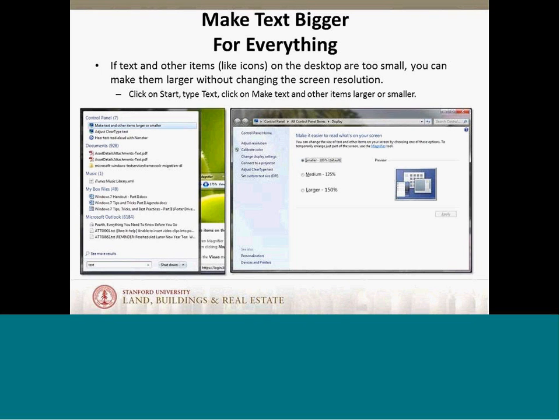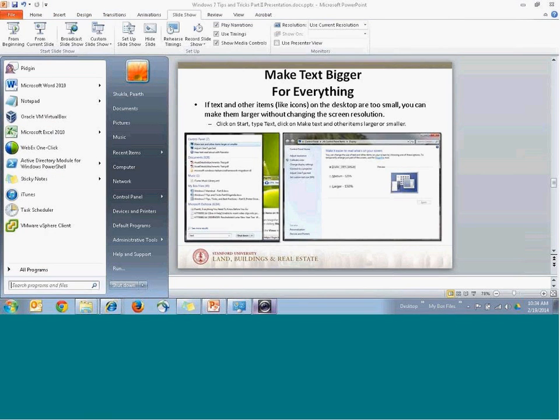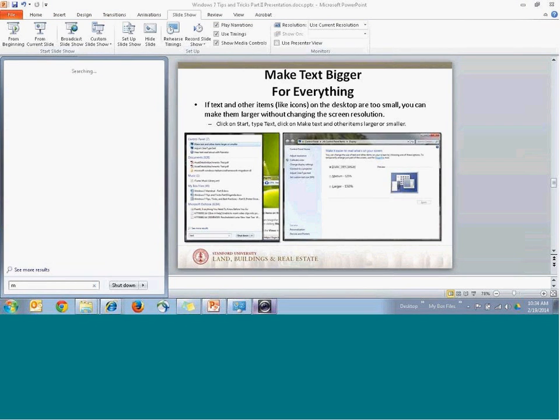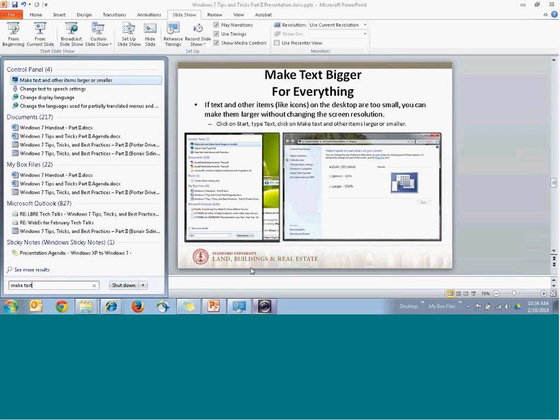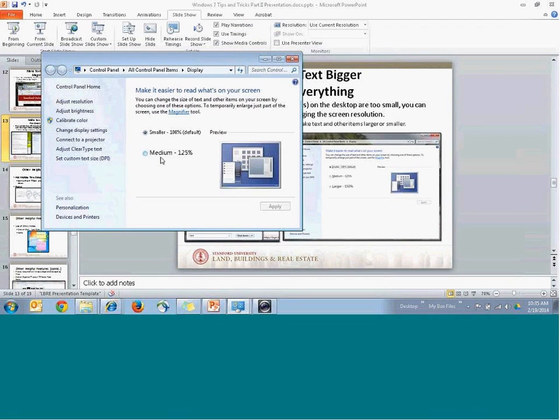Like I mentioned to you guys, in Windows 7, just click Start and type text bigger, and up comes the first menu, or the first option you can click. You can choose between the options. Right now it's giving me 125% because I'm not using the projector mode.